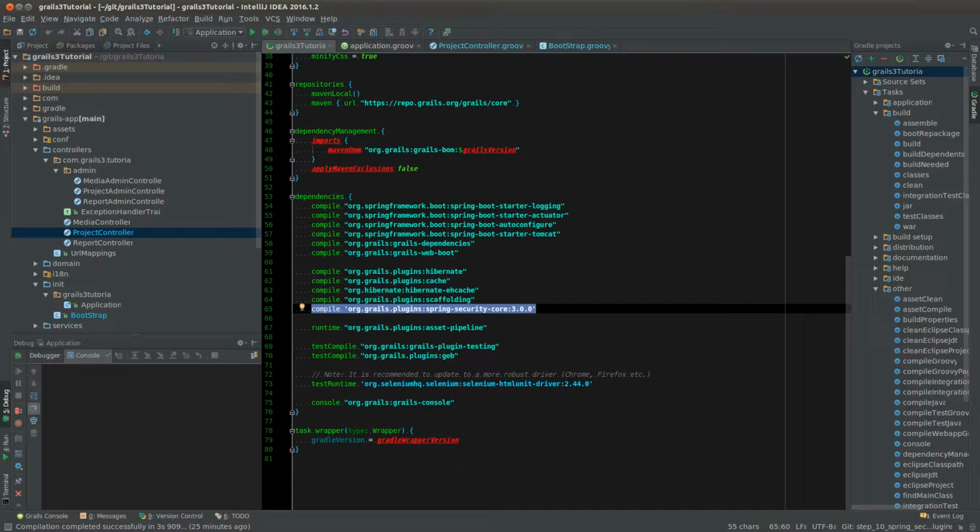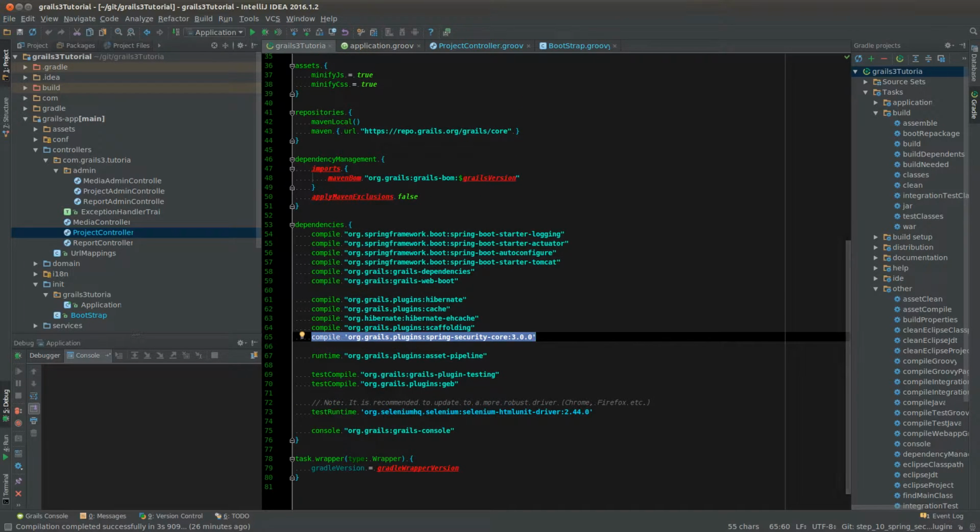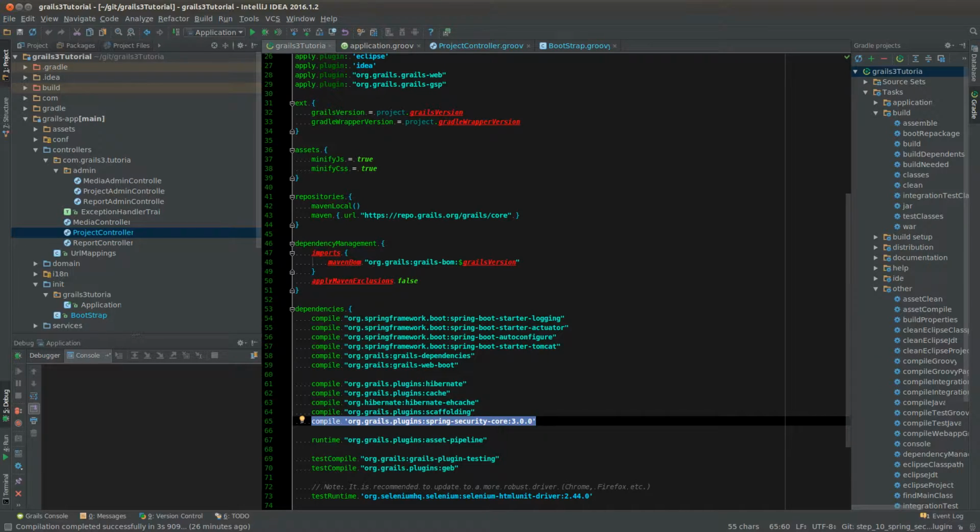I know there were some point releases after that, and I should probably bump it. But for the sake of not angering the demo gods, I'm going to go for something that I know works for now. So basically, you set this up. One of the things with Grails plugins is they usually come from the Grails repo, which you get built in for you. You also get access to Maven Local, which is anything that you build locally.